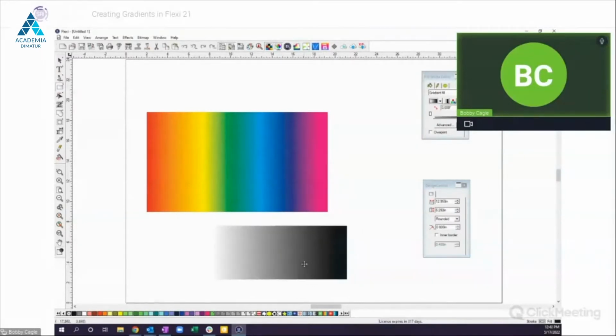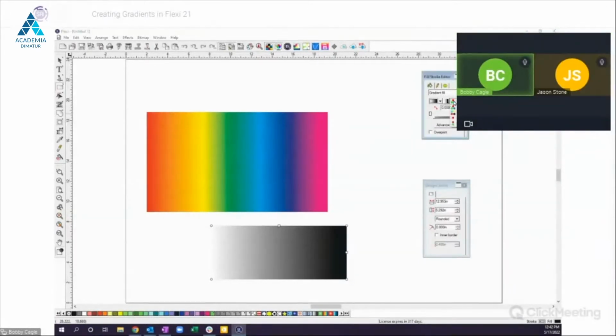Okay. The other option is, and let me actually draw a new square here. So a lot of times you're going to be doing, say, a pure gray, white to black gradient. Okay. Now, when I do this right now, it is going to print this as a CMYK composite because it's defined as RGB or as CMYK. Notice the difference in the color between the two. RGB makes it a little darker. CMYK is a little lighter, which is kind of the opposite of what happened up here. Your CMYK got a little bit darker.